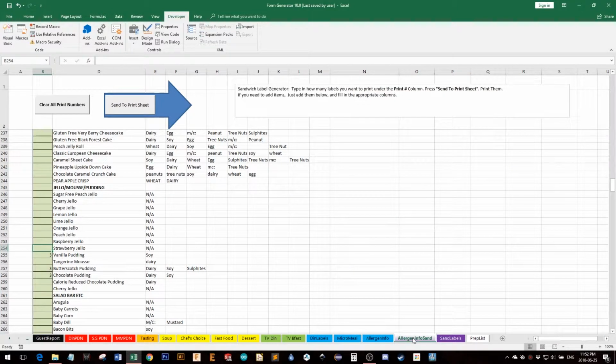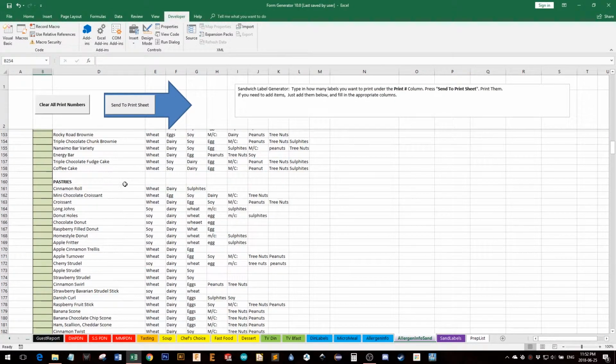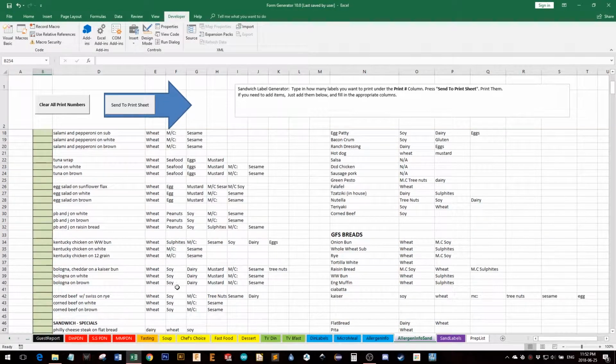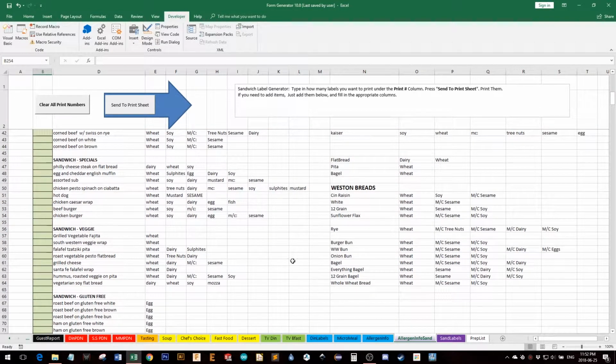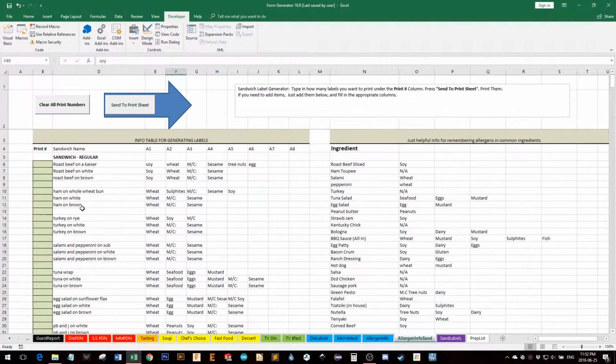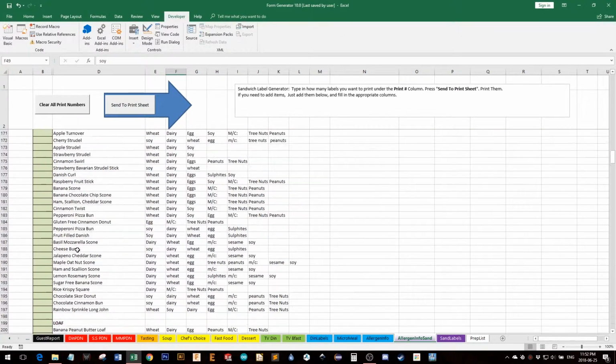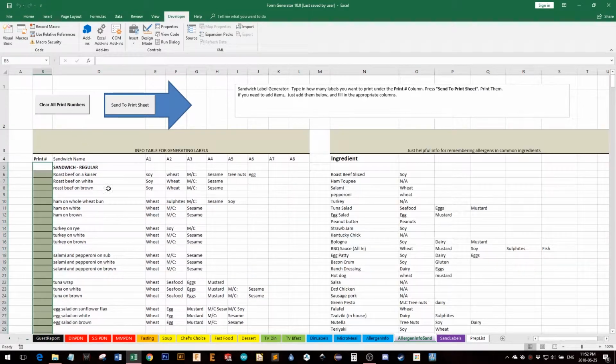So this is one more thing I've got here. This is a different database. This database just doesn't include the calories and the portions. It's just the item and the allergen, and you can go through however many things I've got in here, and you can clear all. Looks like that worked, and I'll say I want 3 of these labels, 2 of these labels, and 4 of these labels. Let's see if this works on my computer.